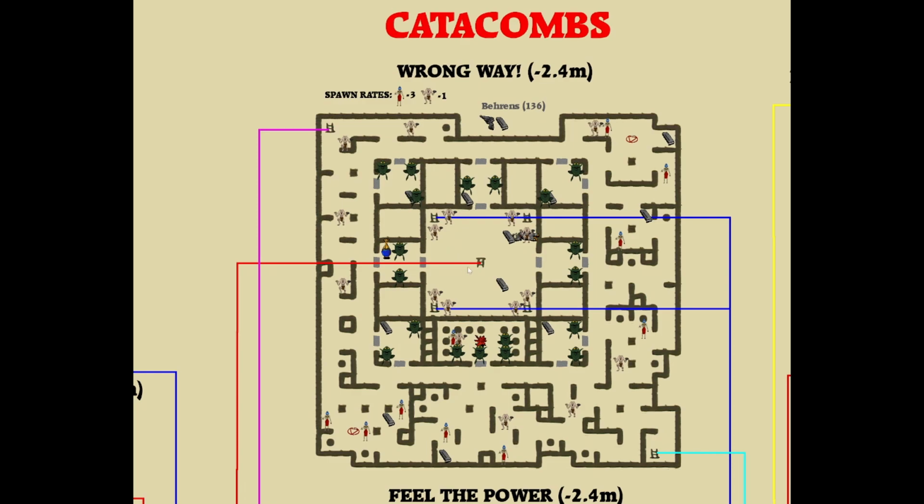So like now we're in the catacombs. The catacombs has its own colored ladders, and then each area in the lower levels will have different colors or different types of ladders and stuff. You'll see what I mean.